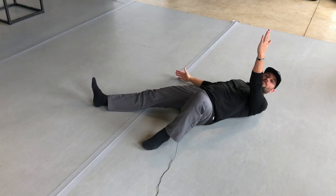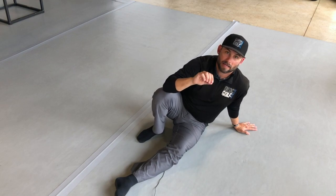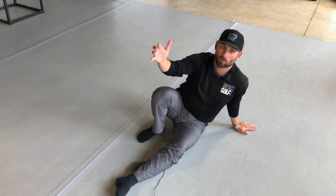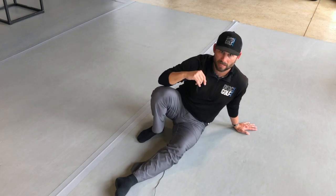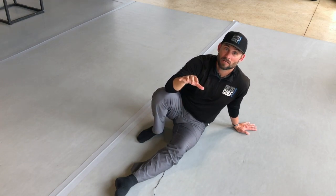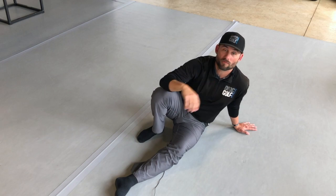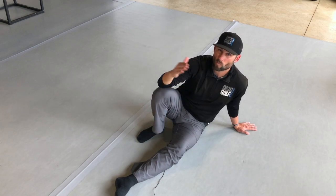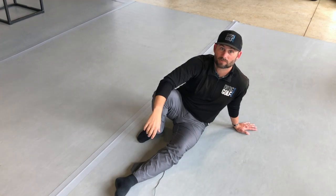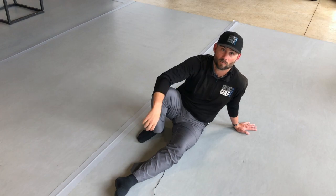Switch sides and go the other side as well. The challenge for today: set a timer for five minutes and practice alternating one rep each side — right all the way up to the hand and back down, then left all the way up and back down. Don't watch the timer, just keep focusing on the movement. If you have extra time, repeat the same session later in the day or before bed. Do it one to even three times — we call it greasing the groove, just getting it in whenever you can. Come back tomorrow and we'll break down finer technique points of phase one. Train this, go strong.